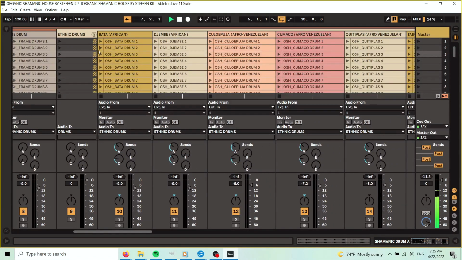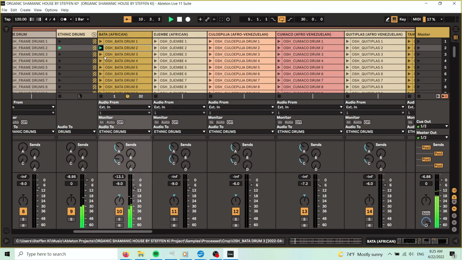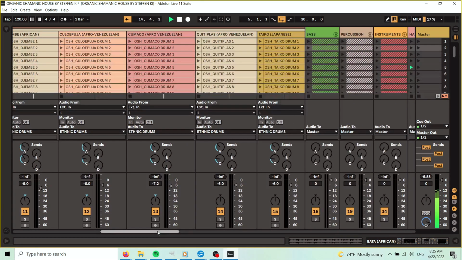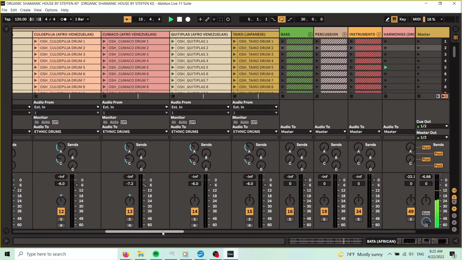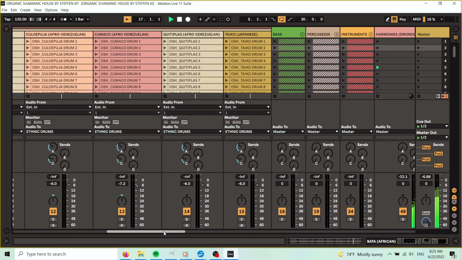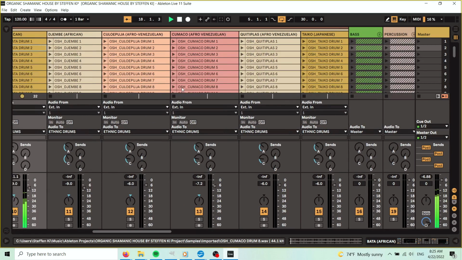And then maybe another drum. That's too fast. Yeah, that one feels pretty good for now. And maybe let's see if we can find another drum.